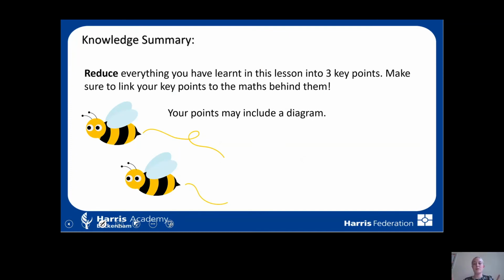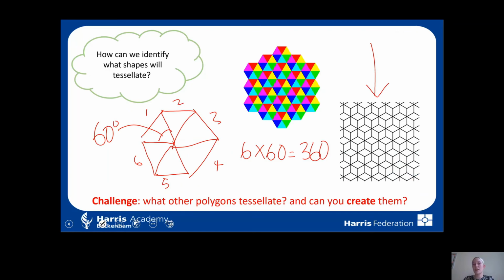In summary, we've learned a lot here. Hopefully you've been adding. I'm just going to go back here. Make sure that you've been adding to your spider diagram. How many more things have you got since we first started? Okay. Do you think you understand why the bees use hexagons?